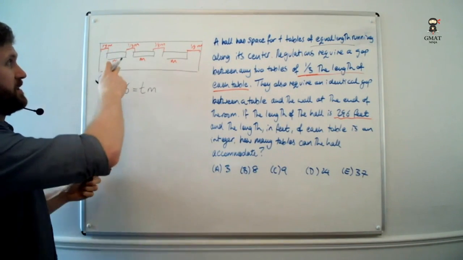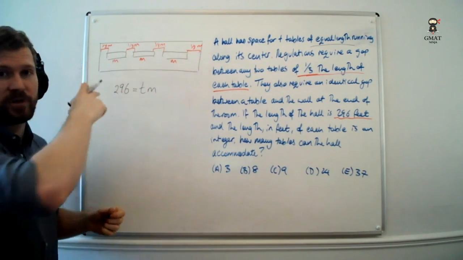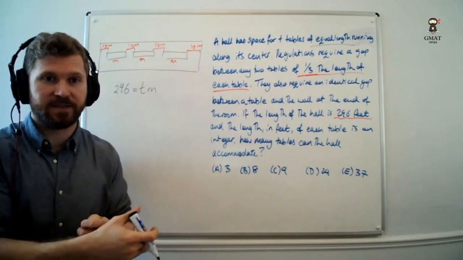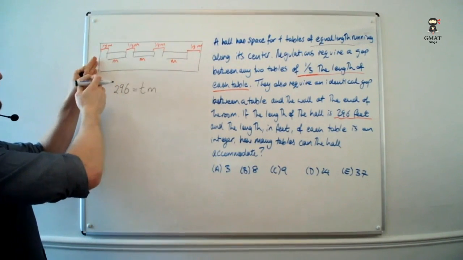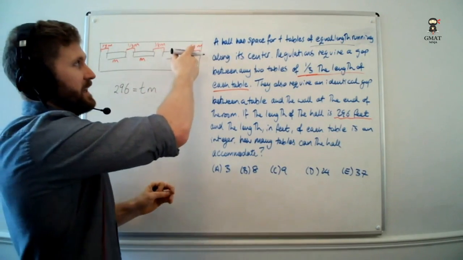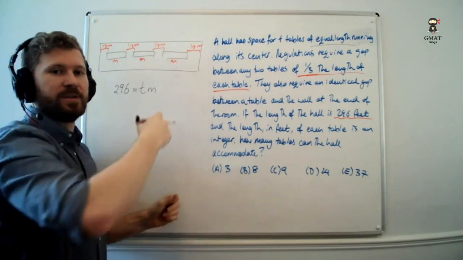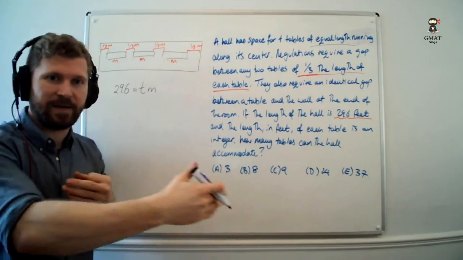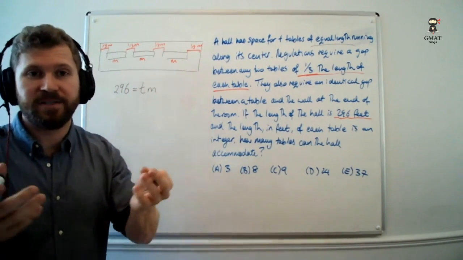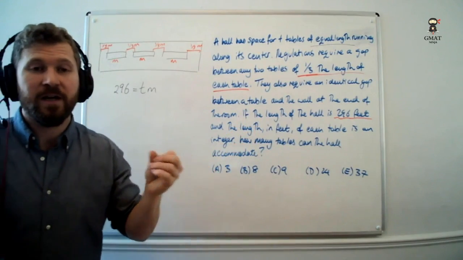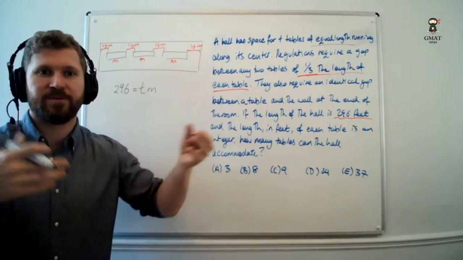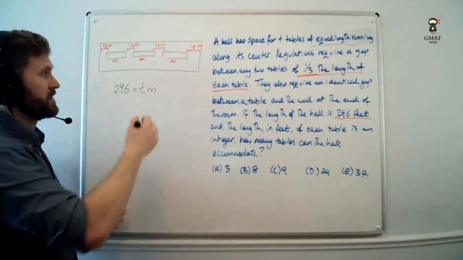Now, in the diagram here, you can see 3 tables and 4 gaps. There will always be one more gap than there are tables. Because if I started from one end, I would go gap, table, gap, table, gap, table. But then I need that extra gap at the end of the room. So it doesn't matter how many times you extend that pattern on. I'll tell you now, there's unlikely to be 3 tables in the room. This is just a diagram I've drawn. But if there were 3 tables, there'd be 4 gaps. If there were 4 tables, there'd be 5 gaps. 5 tables, 6, and so on. There is one more gap than tables.